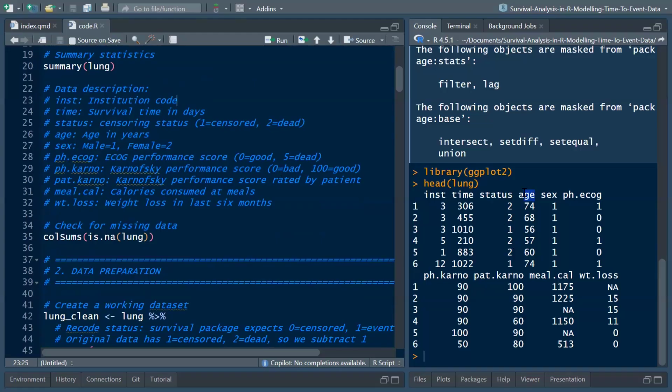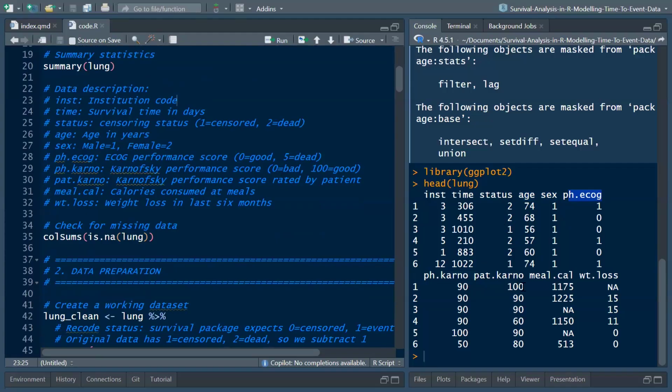Then we have age. With age, you have two ways to go about it. You can either categorize it or you can work with it like that. Then we have sex, male and female: 1 is male, 2 is female. We have ph.ecog, which is the ECOG performance, and ph.karno, this is Karnofsky performance.